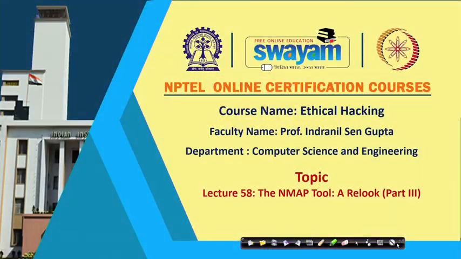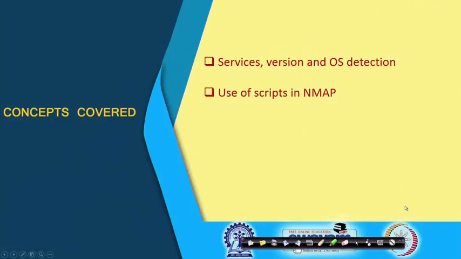We continue with our discussion on NMAP. In the previous two lectures, we have talked about specifically host discovery and the port scanning options. So, we continue with the discussion in this third part of this lecture, where we shall be mainly talking about how to detect services, version and OS detection options.